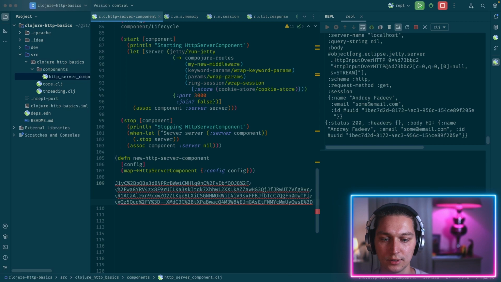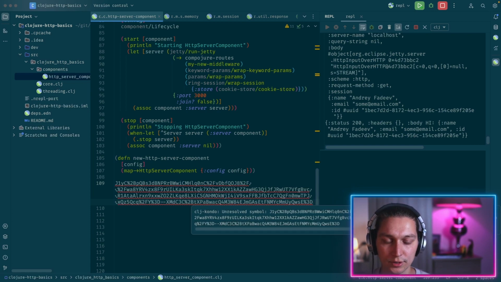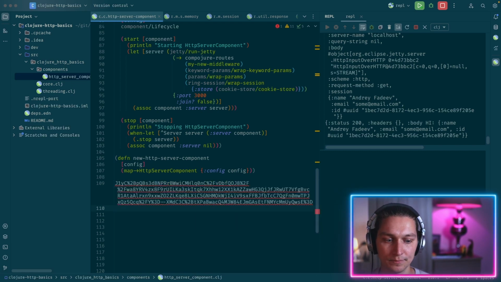That's because the session cookie store is using our session data, encrypting it, and putting its encrypted version inside the cookie itself. So we don't store the information on the backend. We just use some crypto key to encrypt or decrypt the cookie body to our data.